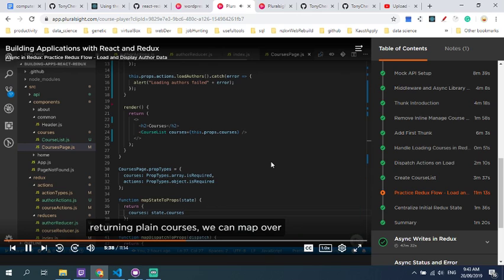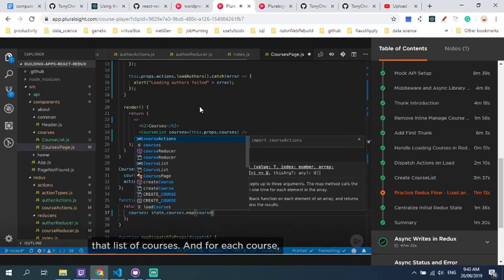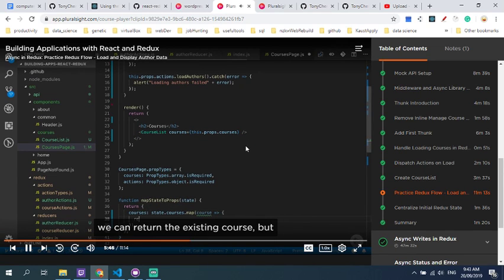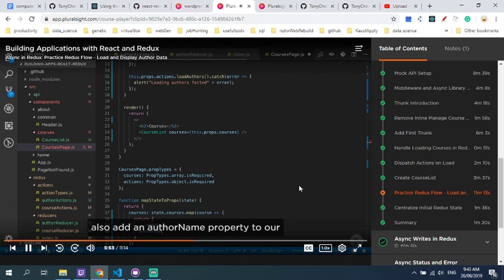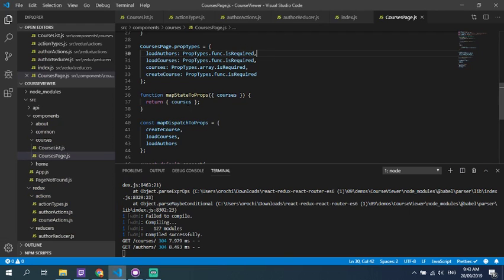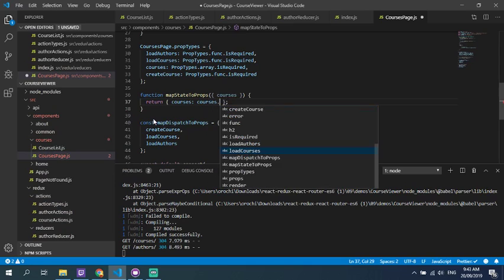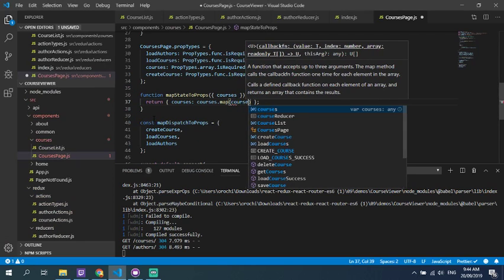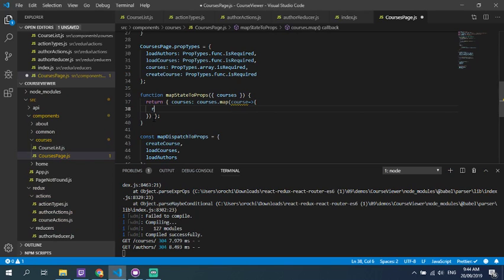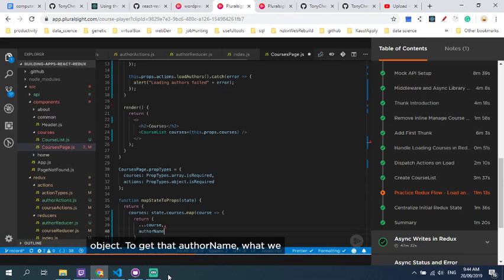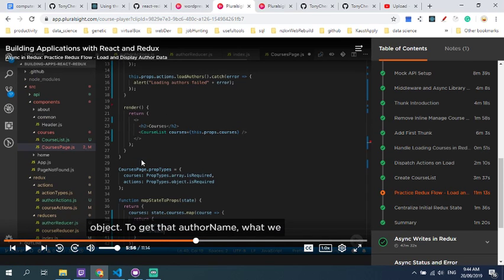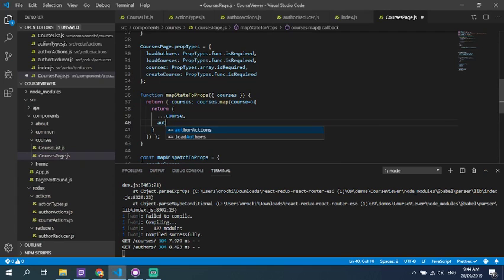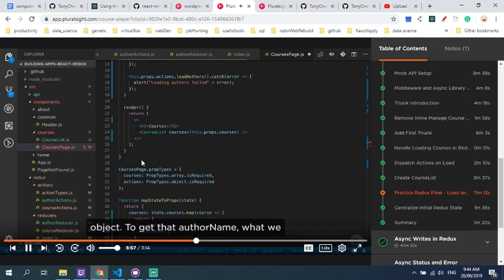So first, instead of just returning plain courses, we can map over that list of courses, and for each course, we can return the existing course, but also add an author name property to our object.